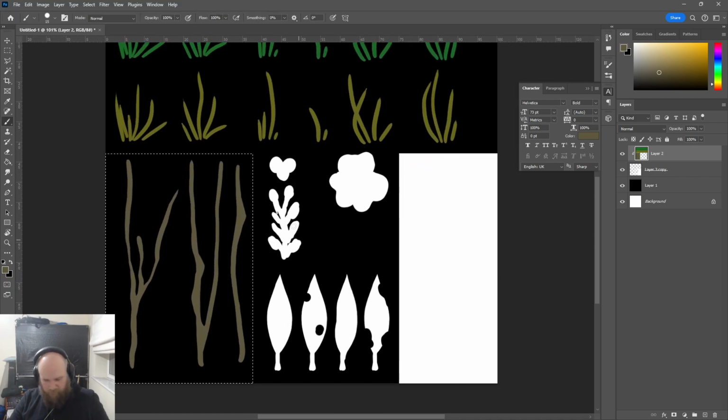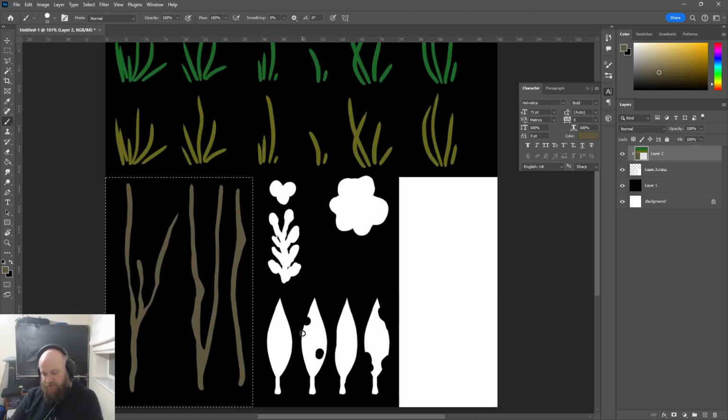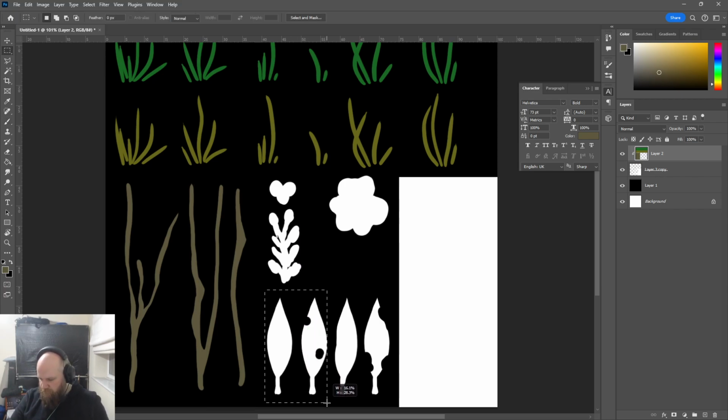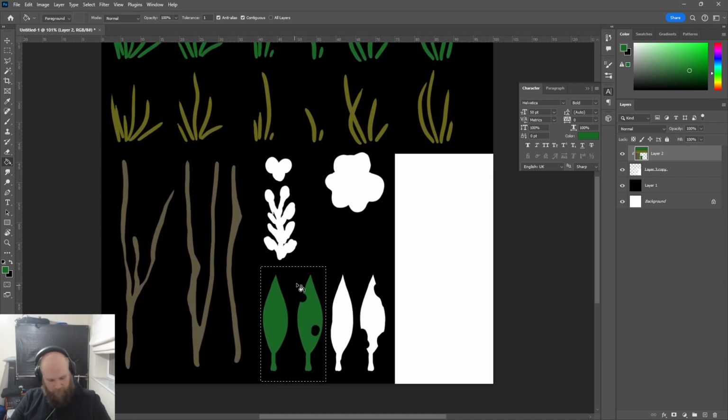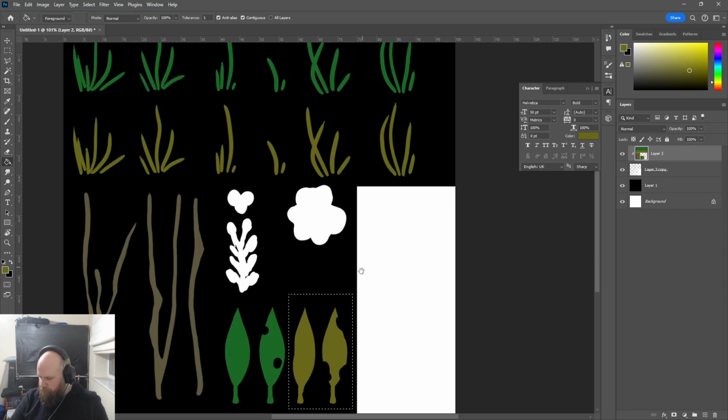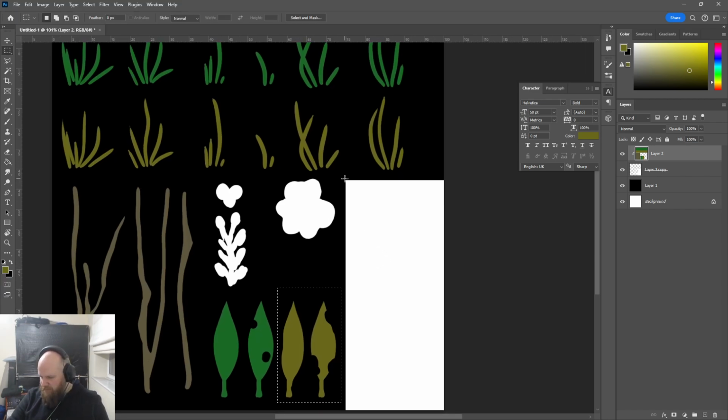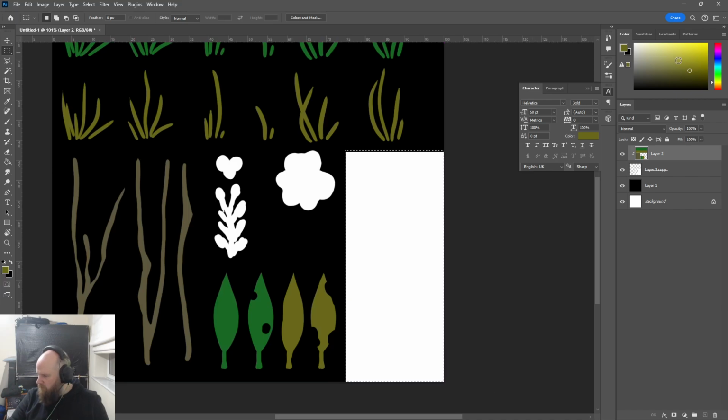My leaves, in fact, I'm going to do 2 variations of leaves here. So I'm going to do these 2, which are going to be taken off this green palette. There we go. And I'm going to do these 2 as this green palette. Like that. Nice. Now this big white section I made, what I'm going to do is just put a green in this for now.